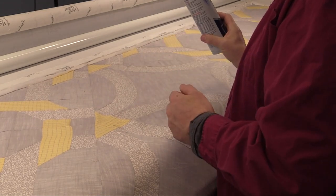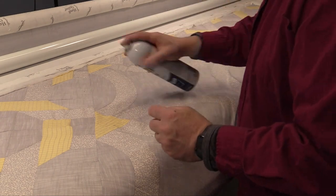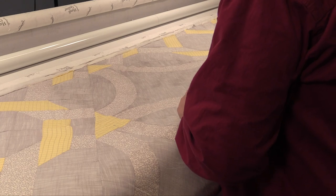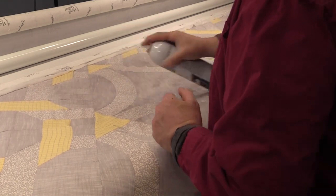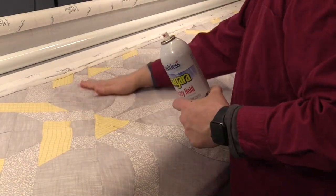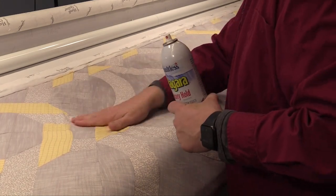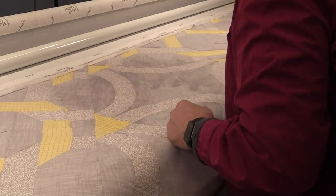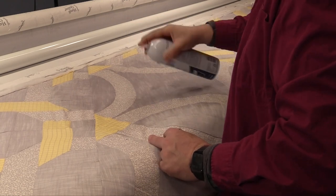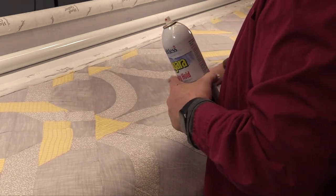I'm going to take my dollar store heavy hold starch, and I'm going to douse that area where there's fullness. And I believe the only time I'm ever going to have to do this on this particular quilt is at each of the points of the large square on point. Everything else looks nice and flat and square. Add a little more. Again, I want to get it nice and damp, not wet. We don't want it dripping. So you saw how much I put on there.